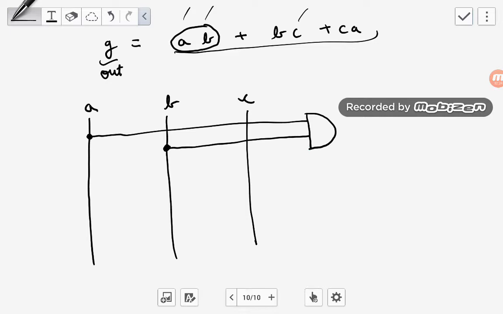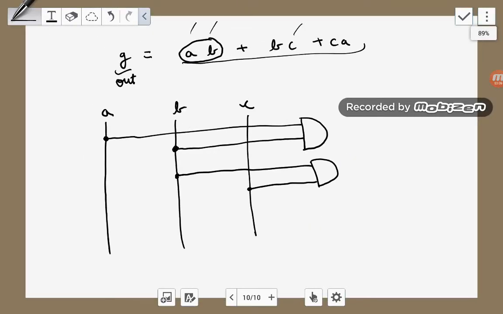Okay. The next one is BC. So what I can do is take B from here and C from here. I'm drawing it like this because it's a simpler form and easier to read. If I go to someone who designs chips, I can give him this schematic and he can make this thing, so it will be easier for him to look at. So we are done with BC as well. Next one is CA. C and A go together into an AND gate.